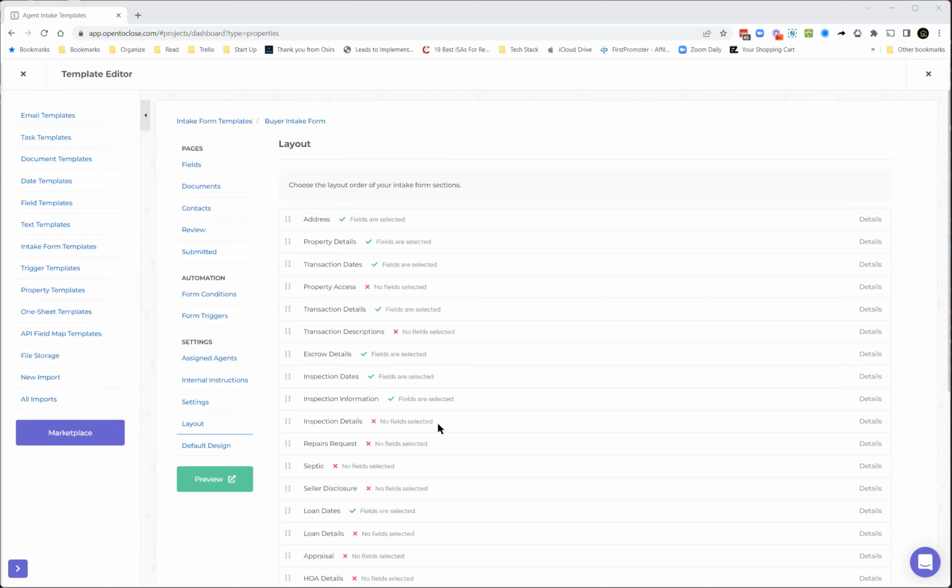The only caveat to that would be if you're one of the people that like to have the dates all scattered, kind of dates at the top, and something's coming in. Let's just say that you have all those dates in like a transaction dates right here. You may want to put that one under your agent question. Anything that's going to change, you probably want to default to under the questions, because if those questions have an effect on which of those are coming in or out of the transaction, you're going to want those to be below, because you're not going to want to have to scroll back up. You're not going to know that you're missing something. Yeah, so that's definitely a good point.